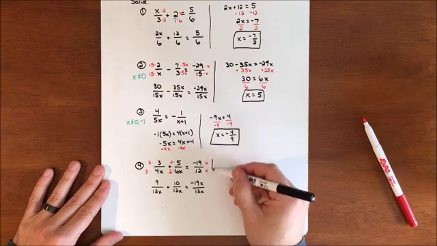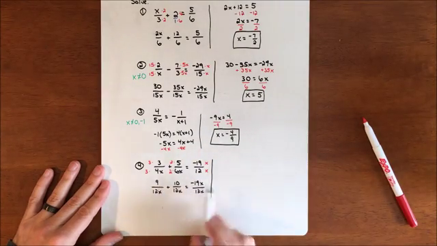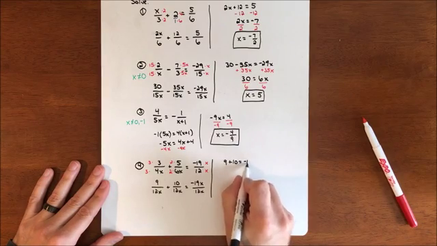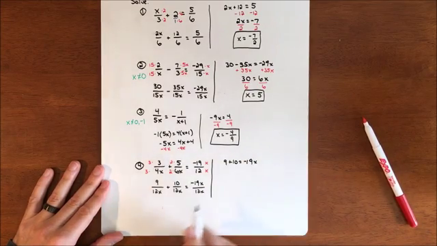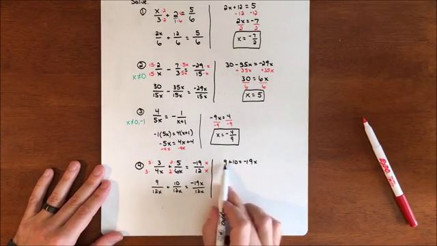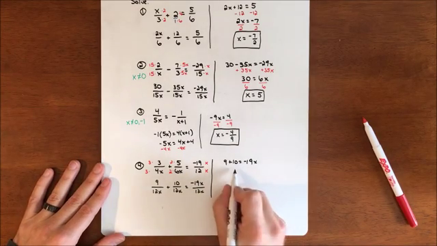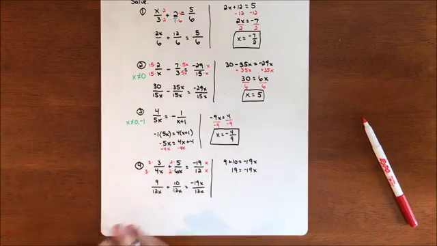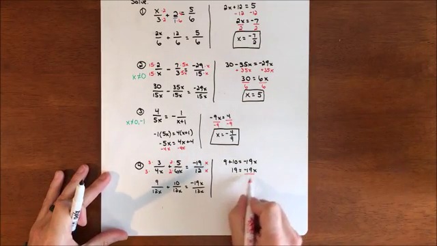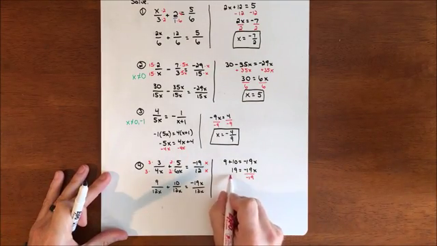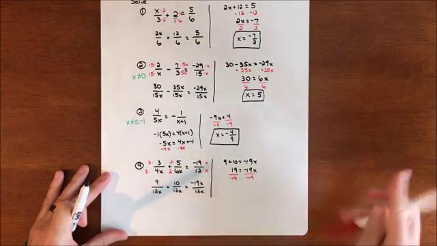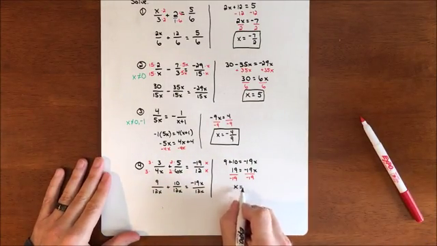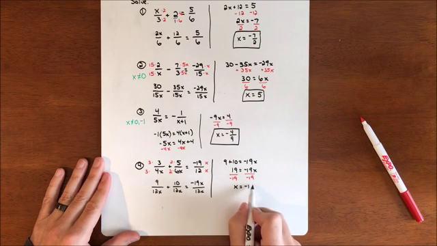Great. Once we get common denominators, we can drop our denominators and just focus on our numerators. So 9 plus 10 equals negative 19x, and we solve. We combine those two. They don't have variables, so they're already like terms. So we have 19 equals negative 19x. Divide both sides by the negative 19, and x will equal a negative 1.